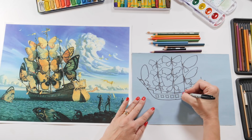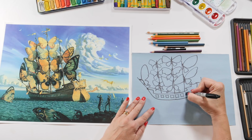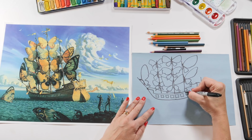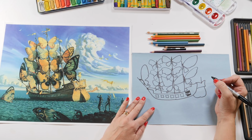I'm going to show you on this last one how to draw a cannon. Okay, so if you draw a circle and a circle inside, and then just draw a little line. So it's coming out just a little bit. Then I'm going to draw a box behind it. Make this go all the way to the edge. Then while you've got your dark color, you want to color in this top part and bottom part. And then you've got the open window where the cannon would be.